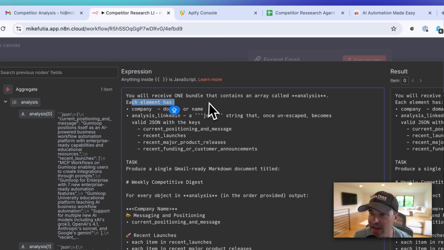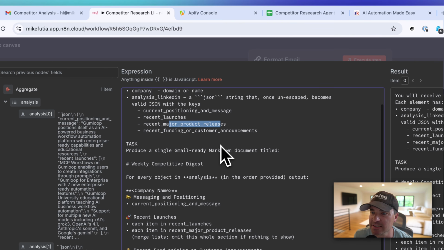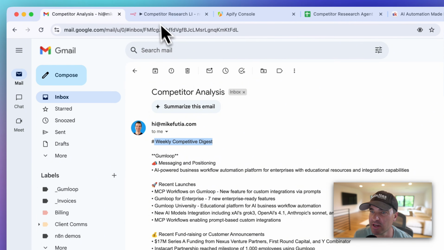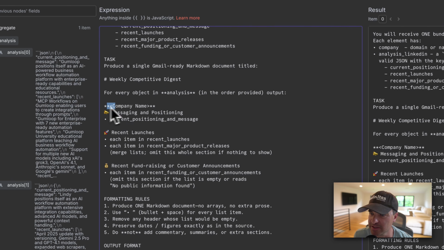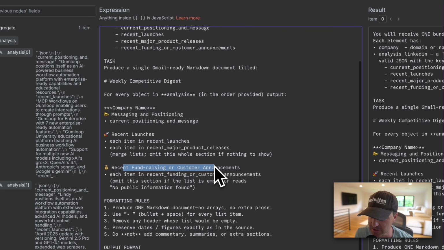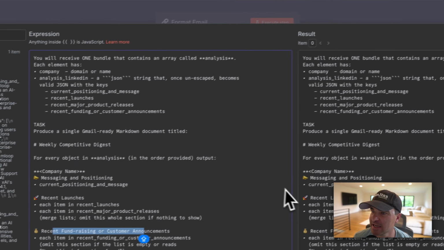Each element has a company, the positioning, the launches, the product releases. And so we're saying the task is to produce a single Gmail-ready markdown document titled Weekly Competitive Digest, which you'll see is over here. And then we've just got kind of the breakdown of the email, right? So we've got the company name, and then we've got messaging and positioning, recent launches, and recent fundraising, okay? Again, check out the prompt inside of school.